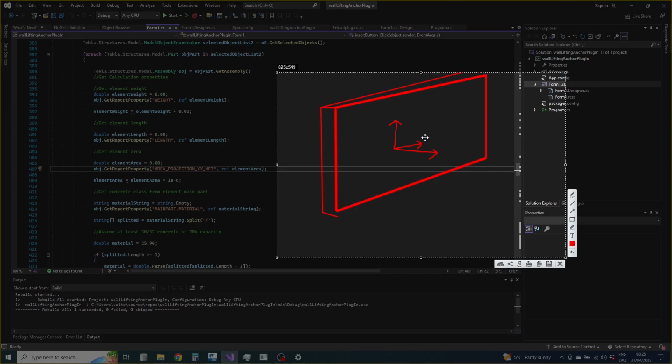I hope that I'm drawing it correctly, but that was terrible. X and y in the plane, and z to the outside. So we need this area to calculate the adhesion factors of the molds of the formwork.